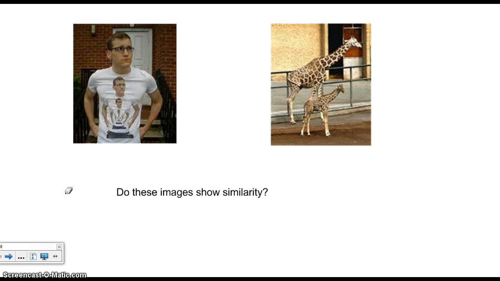Some of you are going to jump and say, yes, that t-shirt looks like it was made by using the same scale factor every time. Without actually measuring, we don't know. But I thought that was kind of a crazy image. The same thing is true for the giraffes. We don't know if they're similar unless we match their corresponding parts, like the length of the leg to the length of the leg, tail, neck, and possibly their ears. But I don't know if it'd be real easy to measure the ears on a giraffe. But again, those are the things that we need to look at to see if similarity actually exists.